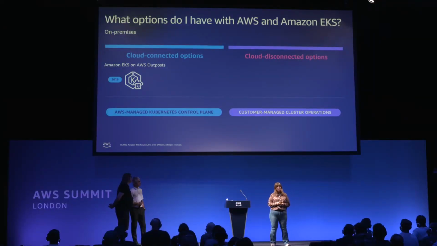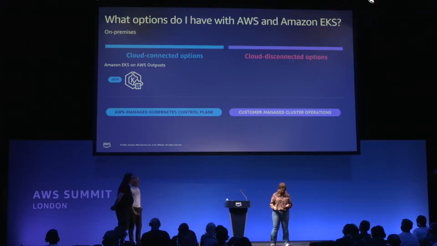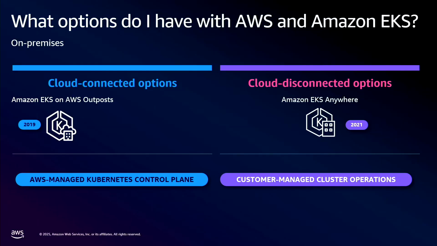But what about if you need to run Kubernetes in an air-gapped environment, maybe for regulatory reasons? Or you want to run Kubernetes on a moving target. I'm talking planes, trains, and automobiles here. And yes, we do get asked if we can run EKS on planes and trains and automobiles. So if that is your situation, then maybe you should look at Amazon EKS Anywhere. You get the same distribution of Kubernetes as we run in EKS, but you run both the control plane and the data plane yourself on your hardware with some support and tooling from AWS.